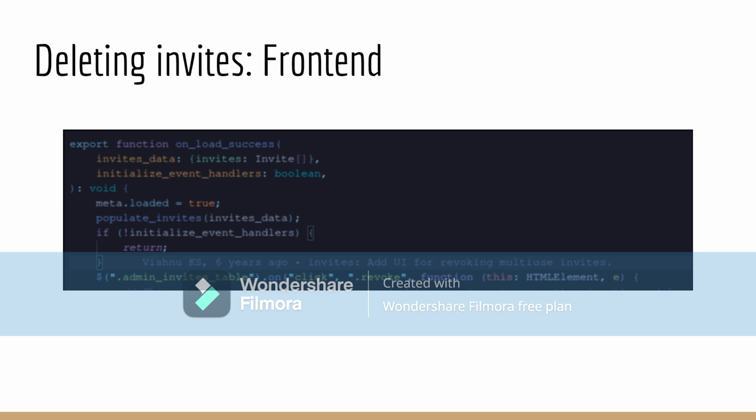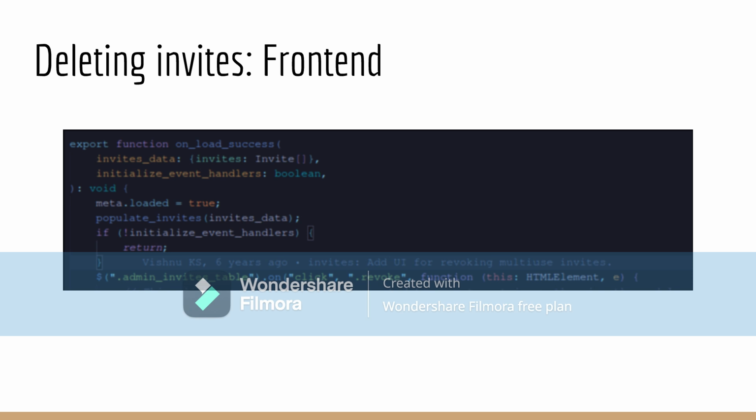Alright, now let's take a look at the front-end code for this feature. As we can see, in the onLoad function that was shown earlier, it sets up an on-click event that pulls up the menu we saw in the demo. When submitted, it makes a call to the API with a delete request while providing the ID of the invite you want to delete. It will remove it on the database, and the function on success also manually removes it from the UI without having to call the populate invites function.